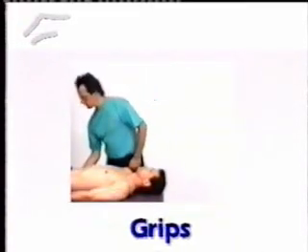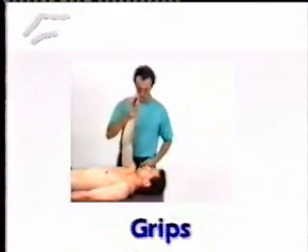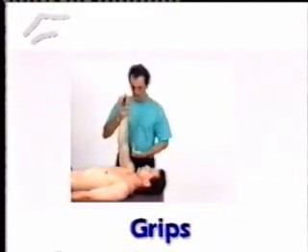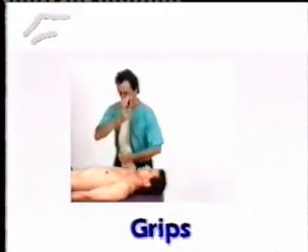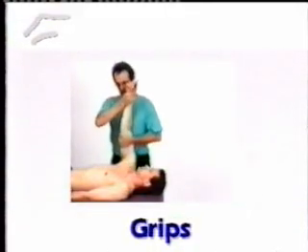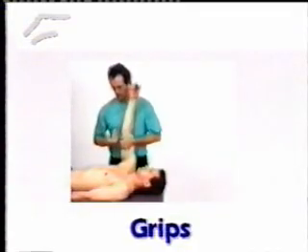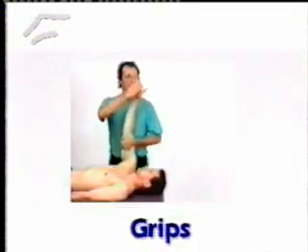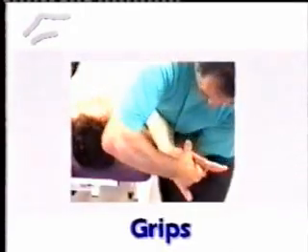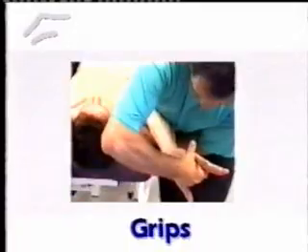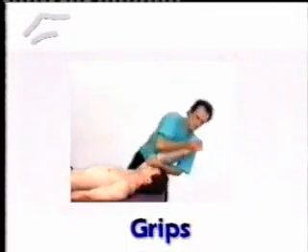The PNF-specific grip is applied with lumbrical position of the hand. This means that the metacarpophalangeal joints are in a flexed position, while the proximal and distal interphalangeal joints remain extended. Depending on the pattern, the thumb can be opposed or adducted. In this video, we will demonstrate the grips that we have found most successful in our patient treatments.